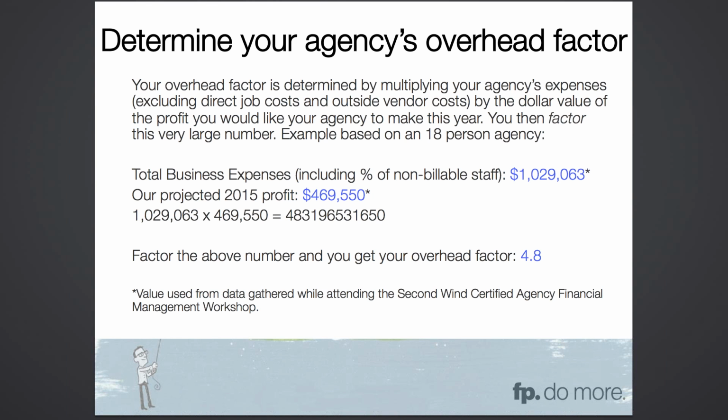If you don't have last year's numbers, because again, maybe you're a new agency, you're just starting out, then look at it as what you'd like to make. But really, it's kind of up to you as to what you'd want to use. I think you should look at it as the profit you'd like to make in the coming year, and then run the calculations based off that and just see what comes out the other side.